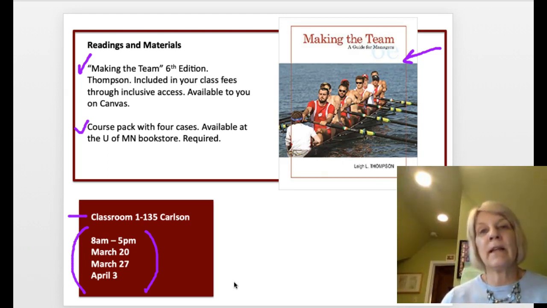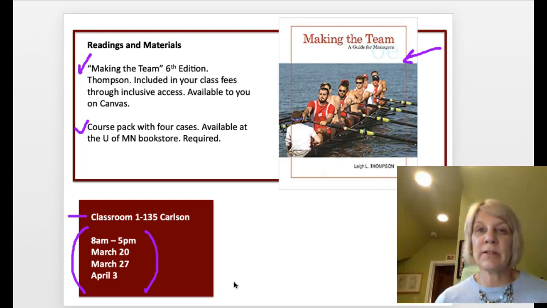Now, of course, we do have this emerging situation of uncertainty with the coronavirus, and we are making plans as a school and as a university about how to address this. And what I want to say to you is, if you are not well, then absolutely please don't come to class. If we have other information about meeting in person that changes, we will be addressing that.